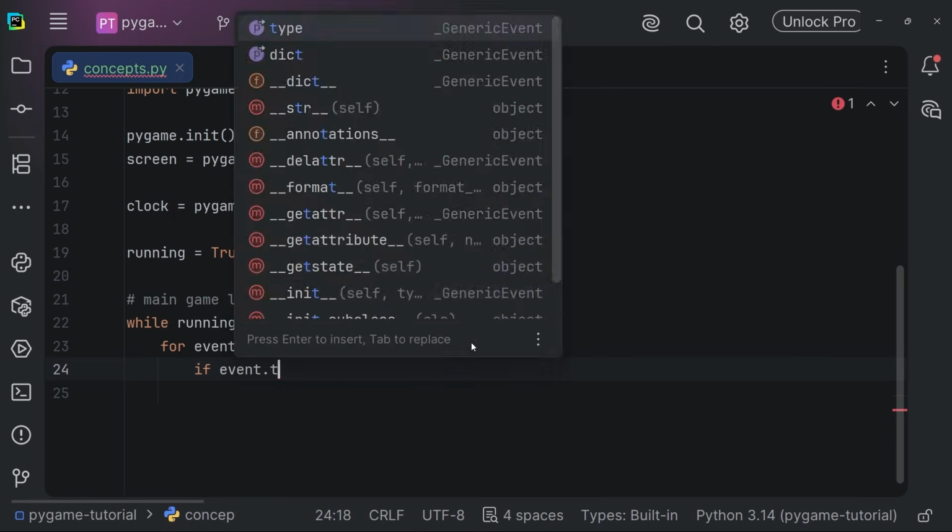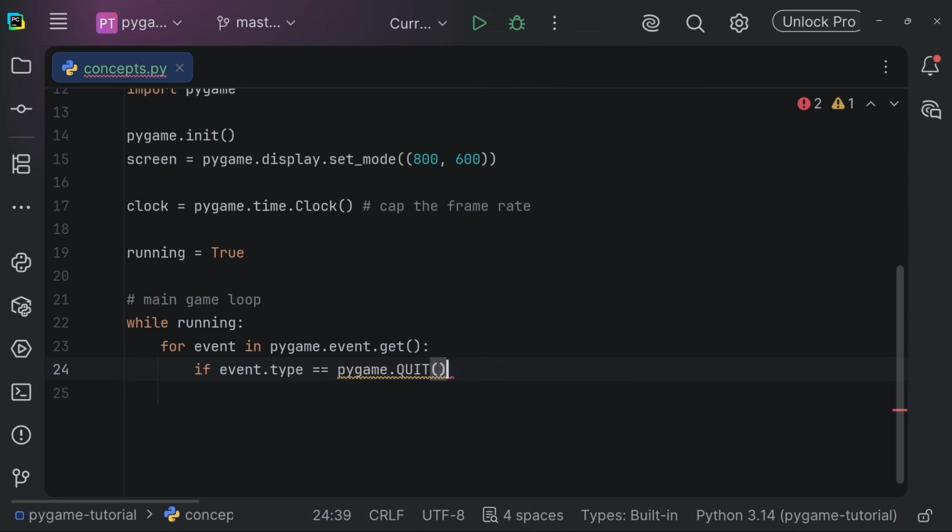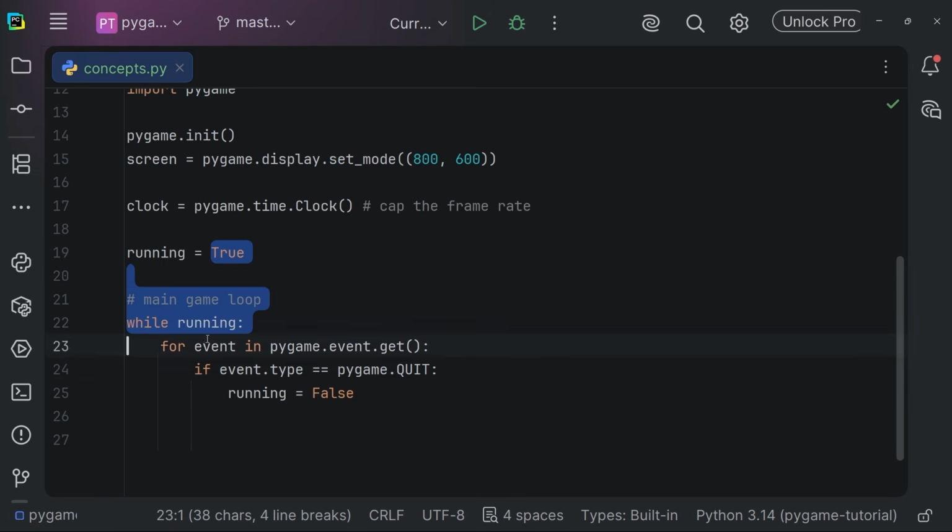So if event.type equals pygame.QUIT. QUIT is an event in here. Since we're looping through all of those events, if our event type matches the quit event, that means the player has clicked on quit, and we're checking it constantly, we simply set running equals False. Pretty simple, right? Since when running was true, this main game loop would be running, once we set running to false, we immediately exit out of our main game loop. So it just ends our game.